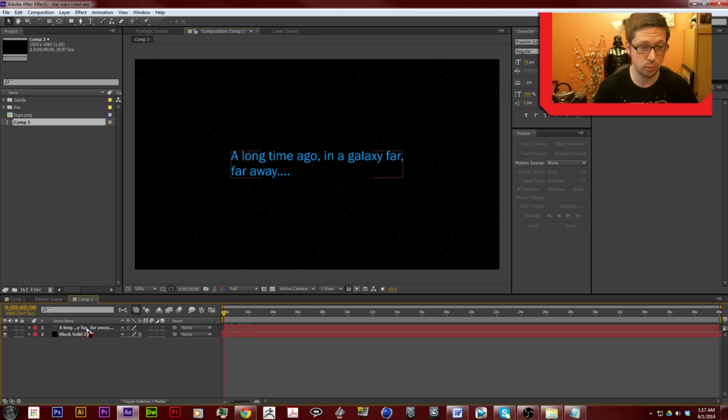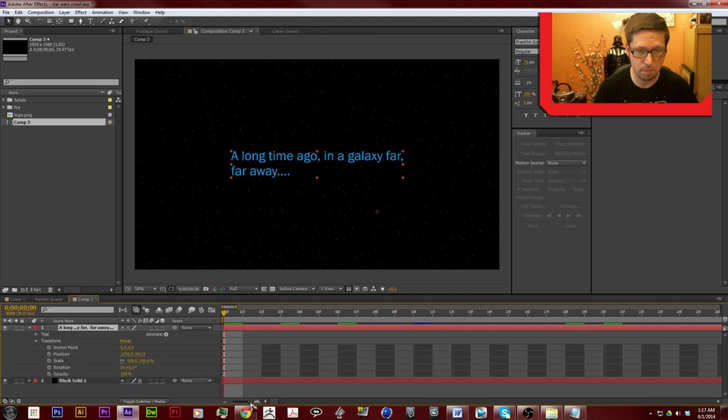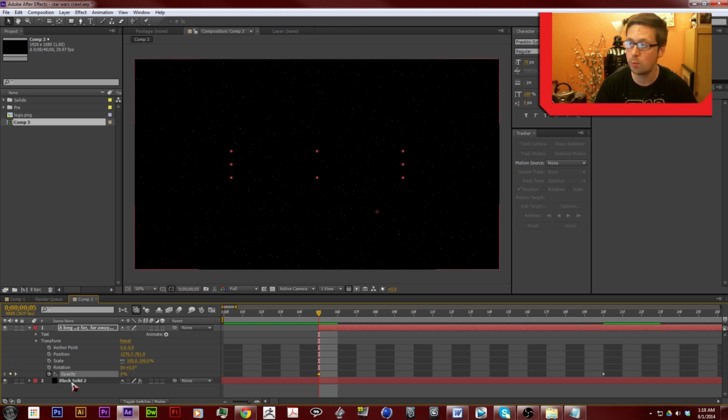Now we have to animate it. This animation makes it fade in, stay there for like 2 seconds, then fade out. So I'm going to go over to the 5th frame and hit the little stopwatch to put down a keyframe. I'm going to move up 15 frames to the 20th frame, turn on another keyframe, go back to the first keyframe and turn the opacity to 0. We're working with the opacity right now.